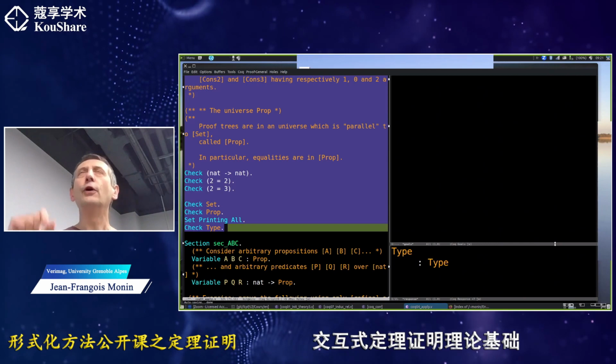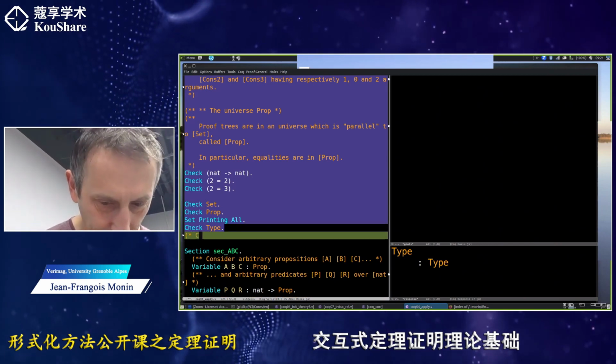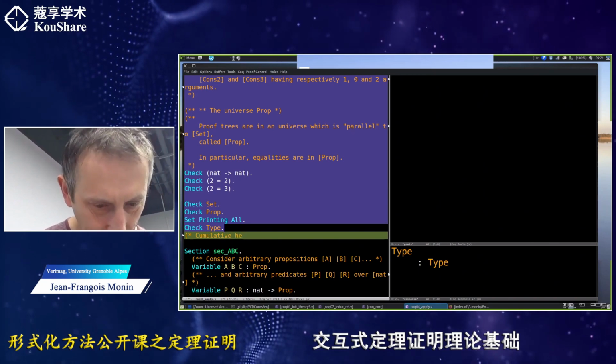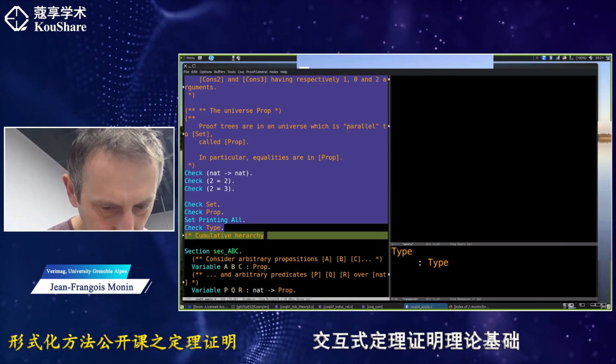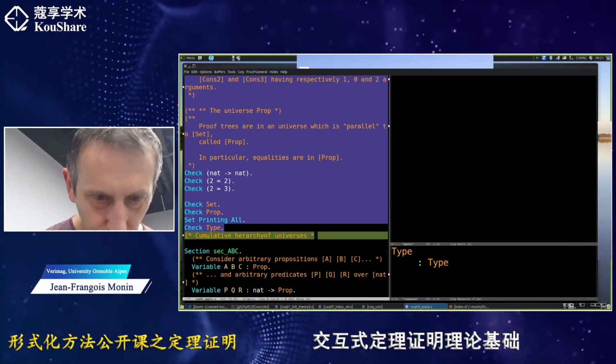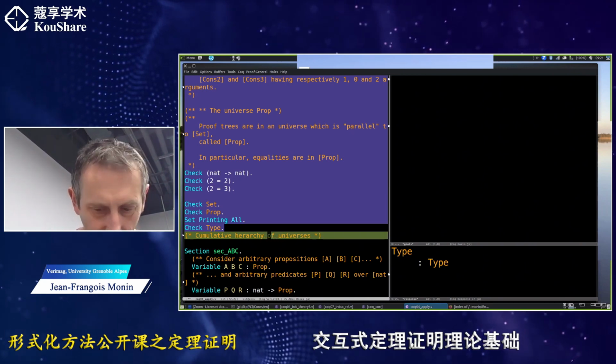It is called the cumulative hierarchy of universes. Okay, something like this.